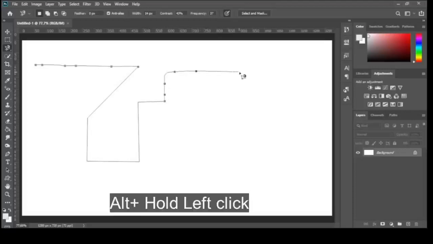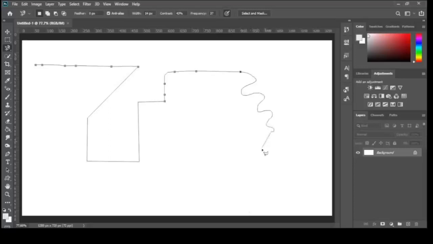I press Alt key, then left click and hold. Then draw the selection. Then magnetic lasso tool switch into freehand lasso tool. It will be changed into polygonal again with pressing Alt key and left click.